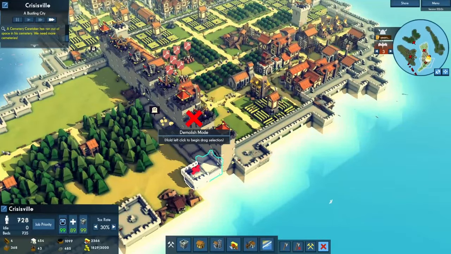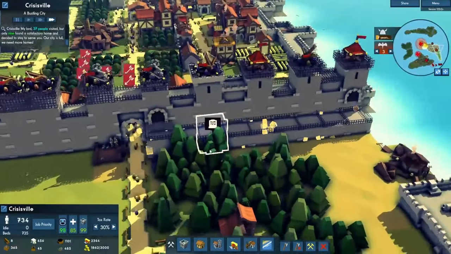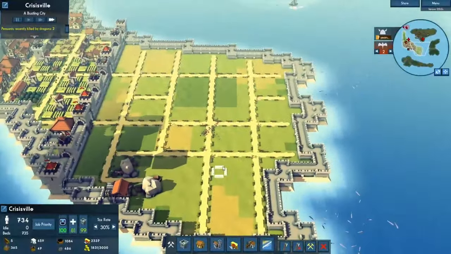And then honestly, we can just get rid of this one. And that should be good. Oh, one of our builders did die. RIP. But back to the other side. That should take care of itself. This is the layout that we've got so far.